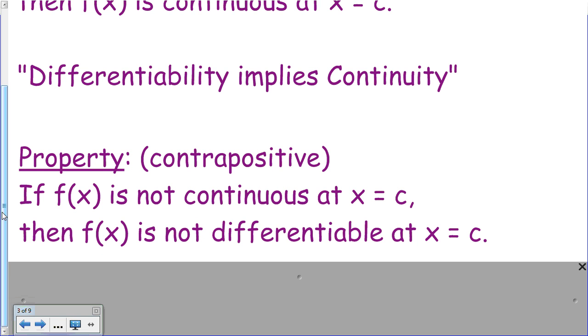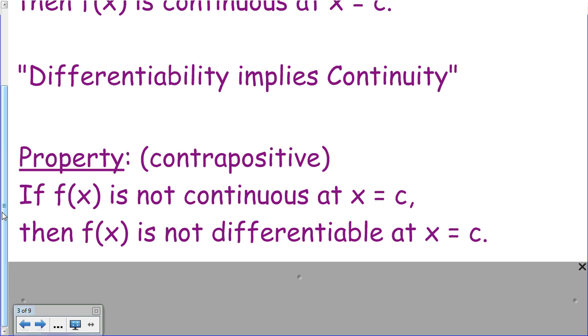Now here's the contrapositive, if you remember. With a theorem that's in the form if P then Q, P being the condition or the hypothesis and the Q part being your conclusion, remember, you can rewrite that from geometry. You saw how you could rewrite that several different ways. You can write if P then Q, or if Q then P, and if not P then not Q, and if not Q then not P, and so forth. So there's 4 different ways you could write this statement. And this form of it is what we call the contrapositive.